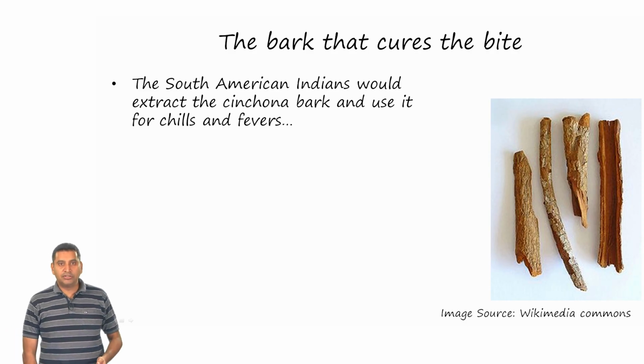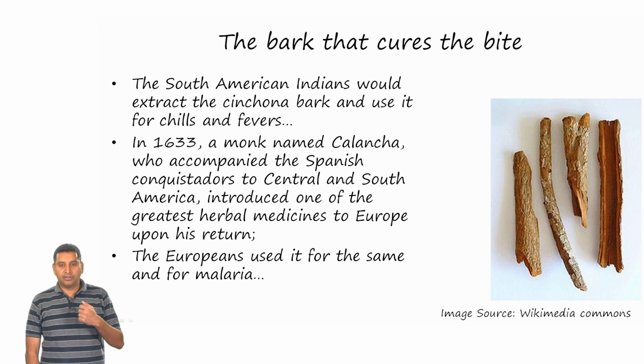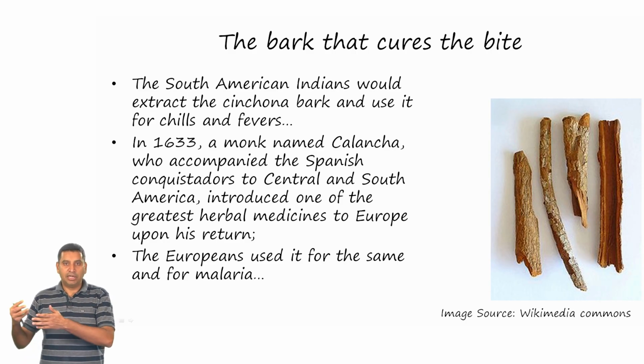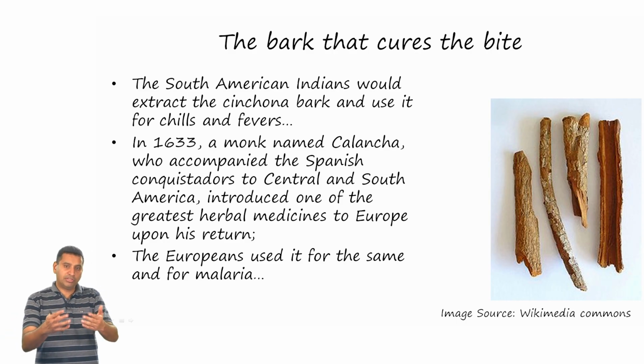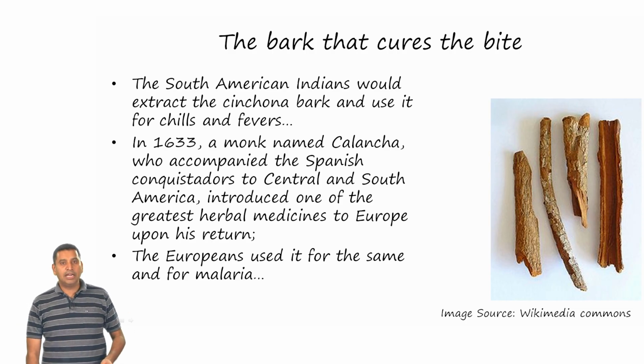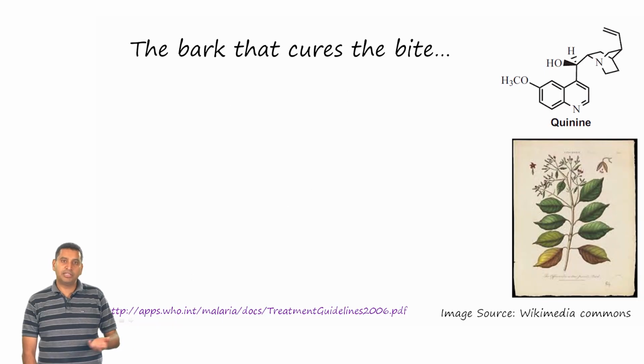Okay. And this became the choice of drug or the choice of treatment for malaria. Keep in mind, at this point it was not known that malaria was actually caused by a mosquito bite, and people were only trying to address the symptom, which is basically chills and high fever. And this was one of the oldest examples of something that can be used to cure a disease.